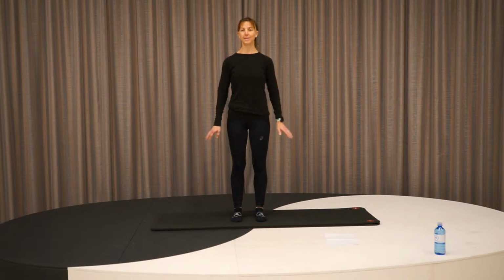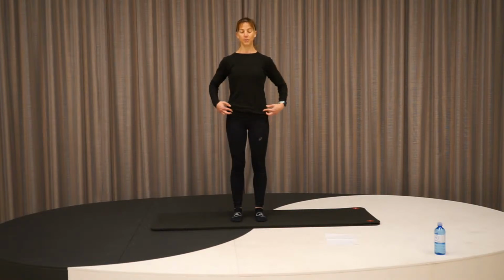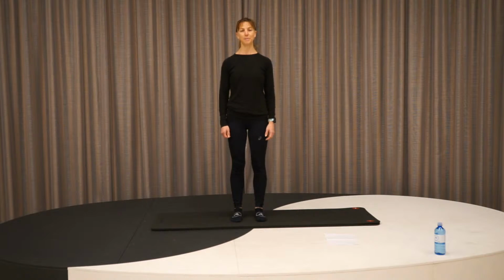So let's put all that together for a couple of breaths. Let's take an inhale. Then as you exhale, I'm going to zip up the pelvic floor, draw the lower abdominals in. Give it one more time. The T-zone on. We're going to do 3 roll downs.